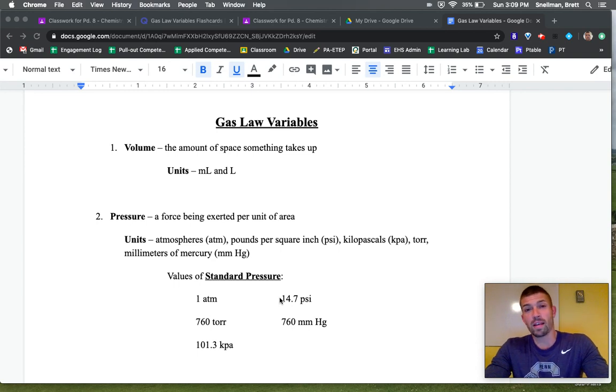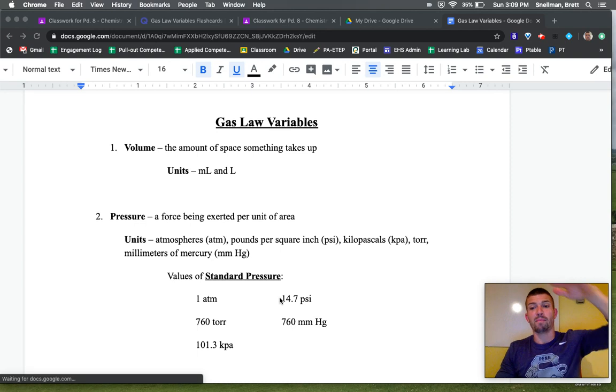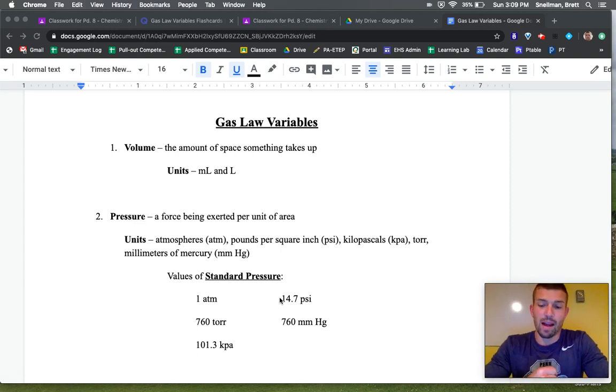If it's a road bike, it's probably upwards of 100 PSI. Now, that's basically pounds per square inch. So on every square inch of a surface, there's 14.7 pounds being pushed down on you. That means, and if we were in school, I would have this really long black metal bar that I would take around and hold up, and on the bottom it would be 1 inch by 1 inch, and that bar weighs 14.7 pounds. So on every inch of your body, you have 14.7 pounds of pressure pushing down on you.